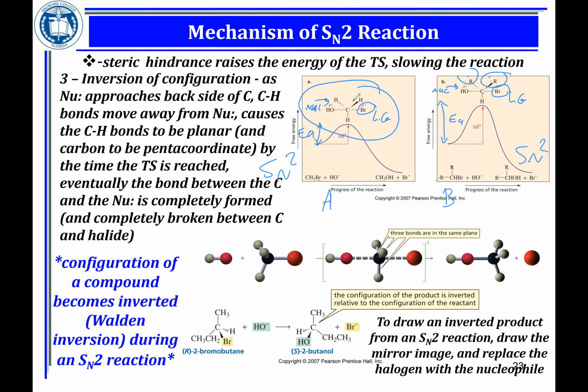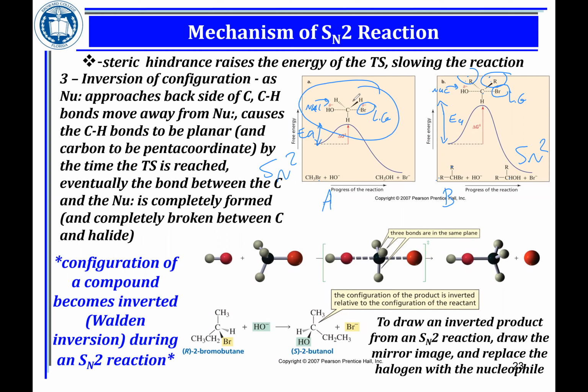They don't cause much of a steric hindrance. They cause a little, but not much. The bulkier these groups are, the slower the reaction is going to be. If it's SN2, just keep that in mind. If it's SN2, you have to look at the steric hindrance as a significant factor for the rate of the reaction. If it's SN1, that is a different story. We will look at it a couple of slides down.